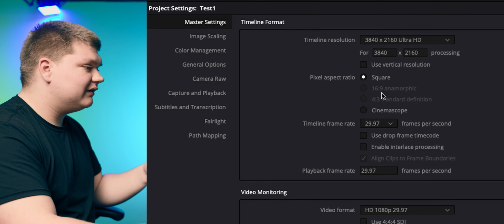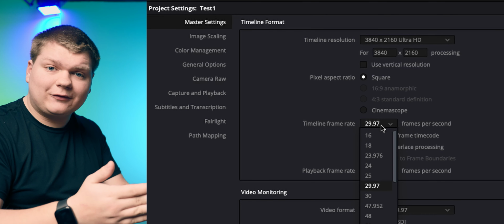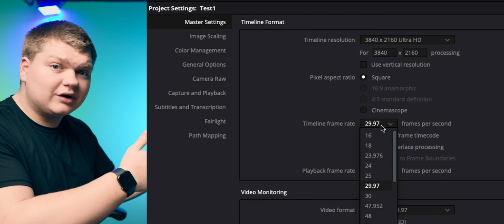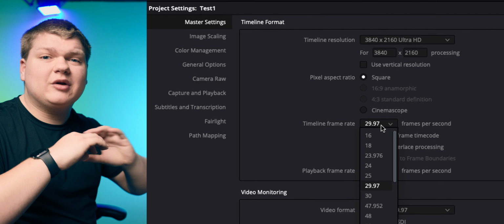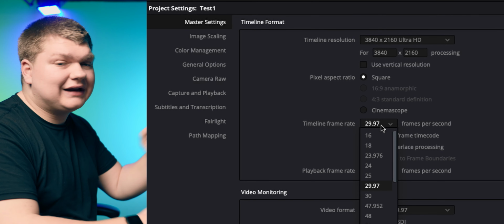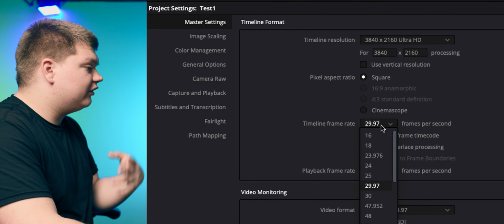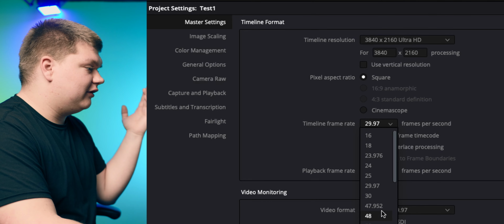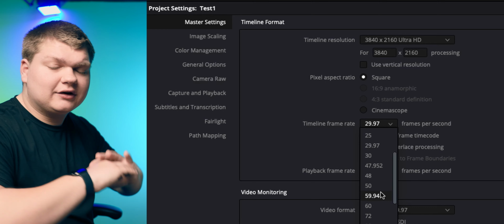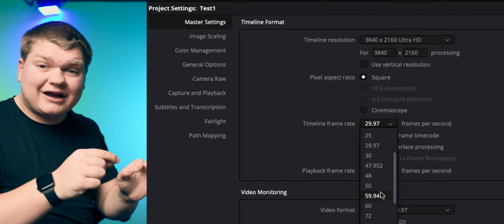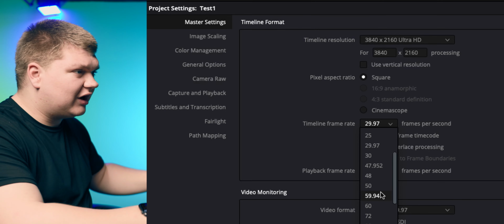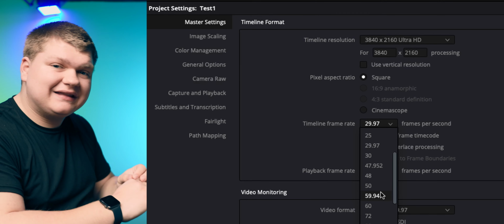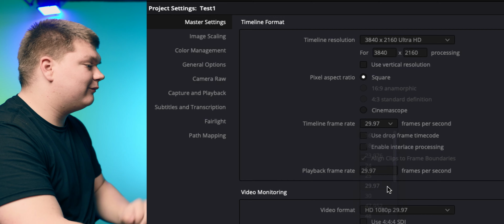And then our frame rate, we can select right here. Now, the thing with the frame rate, you can change your resolution afterwards, but you can't really change your frame rate. You can based on the different projects, but you want to keep it all the same. So personally, I use 29.97. If you shoot at 24 or 23.976 or 50 or 60 frames a second or anything like that, this is where you change it now at the beginning. For this project file, you want it to basically stay the same. So we're just going to select 29.97.